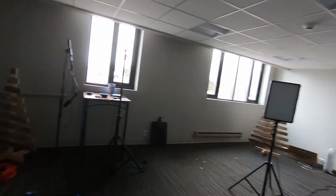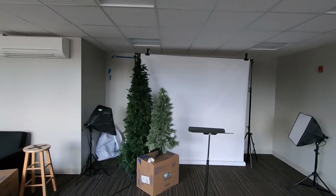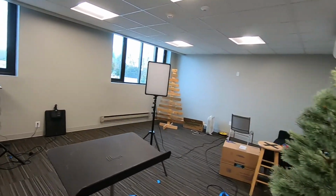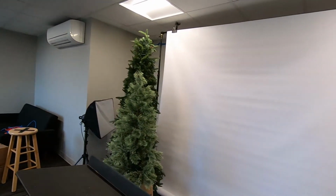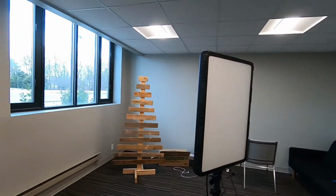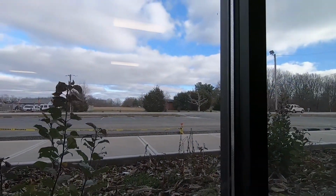So we have our lighting in here and this backdrop, like so. So it's a tidy little space, but you know, it gets the job done. These white backgrounds, I'll turn the lights on. These white backgrounds are really slick, and we're liking this. It's not that we're going to use that forever, but it's kind of nice for a change. And then you can look out these windows, which are very dirty, out into the front, just to give you a perspective of where we are right now.